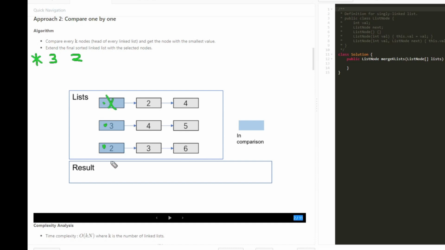So we take it out of here and stick it down here in the result. And this took O of k time. So next we need to iterate through this 2 here. So same 3 as before, and the same 2 as before. So 2, 3, and 2. And these two are the same, and we say, okay, 2 is the minimum.